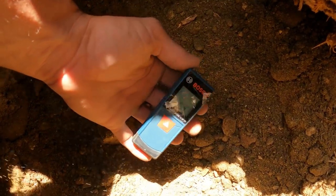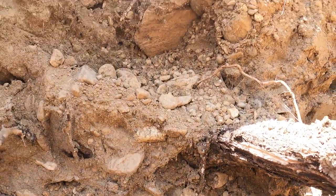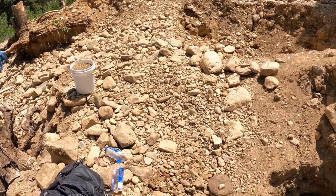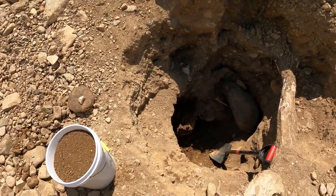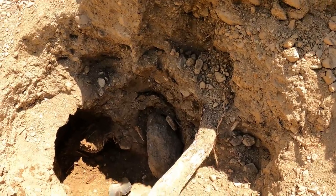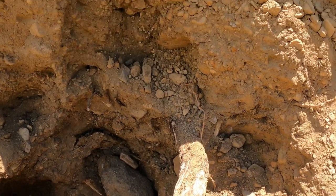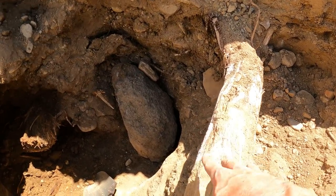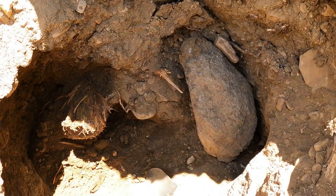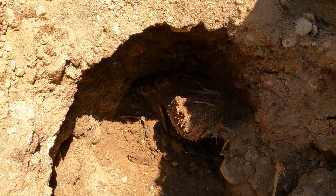Really hard to hold this down here and then aim it at those rocks, but it's 9 feet. Two more buckets out. Gosh, I've lost count. That's almost 20 buckets maybe since I started working this hole that somebody has started. It was just past the root, about a foot and a half, and then that big rock fell on my ankle. I tried to pick it up, can't even pick it up, but now I'm working over here undercutting down that deep hole.